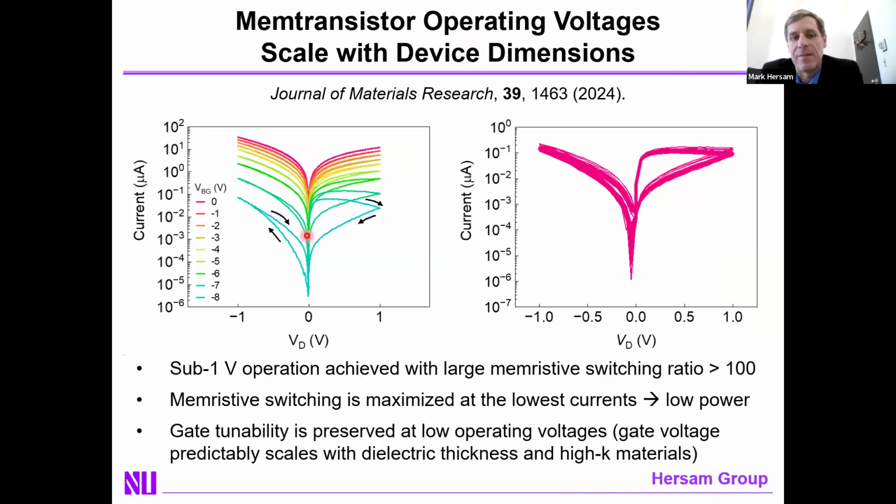We now see the same hybrid memristor-transistor response I showed you before, except now you'll see the voltages, instead of being tens of volts, are single volts. So now we have sub-volt operation. And the current levels also can get down to the nanoamp scales, so the overall power dissipation is nanowatt scale, making it comparable to traditional silicon technology. So the scaling looks quite favorable, and that of course leads to higher density and lower overall power consumption.